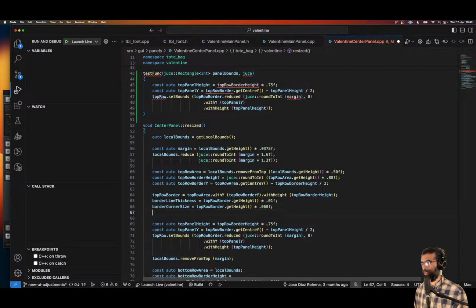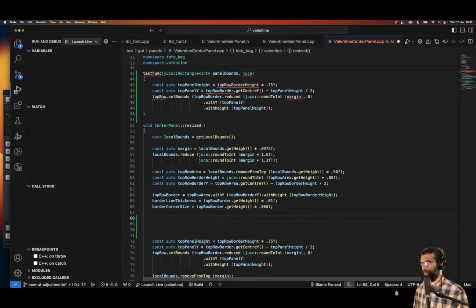So, I love a lambda. Auto place panel equal, let's see if we can do it without capturing anything. Why not, right?